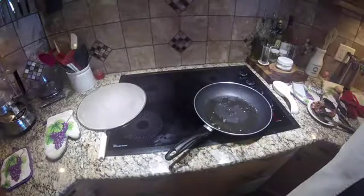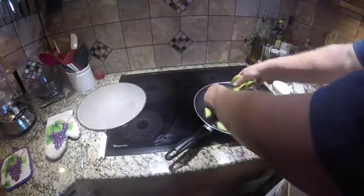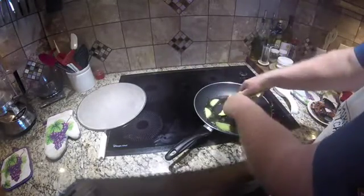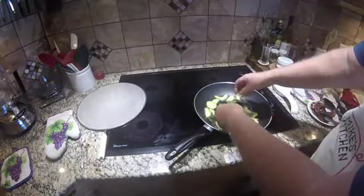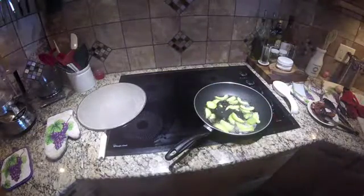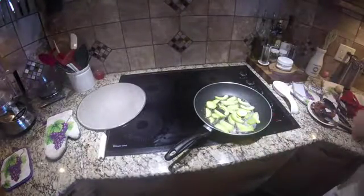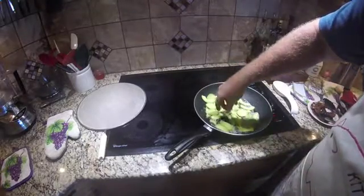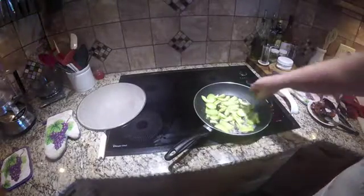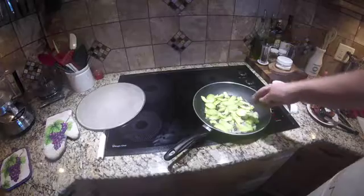And now I have sliced my avocado up, and we're going to drop that in there. And just single layer, or as close to a single layer as you can get. It's just one avocado. I know I've got some weird slices in there. This was a really firm avocado, and it's hard to get the skin off. I think you can microwave them and stuff to loosen the skin. I don't know what to do about the seed. I got it off there though. It wasn't no big deal. I only had a couple of places that it stuck.